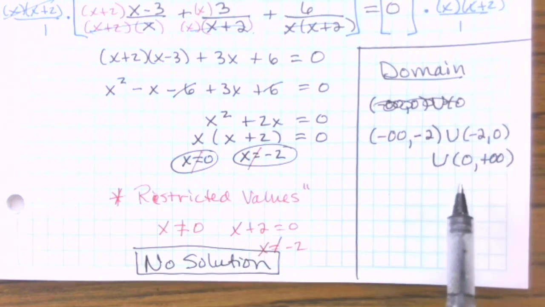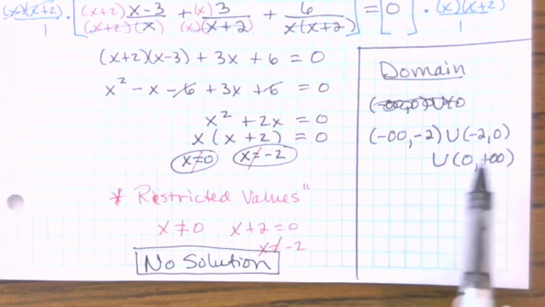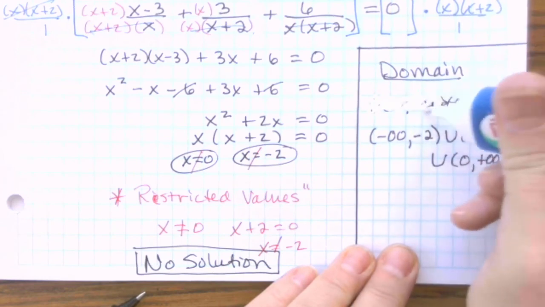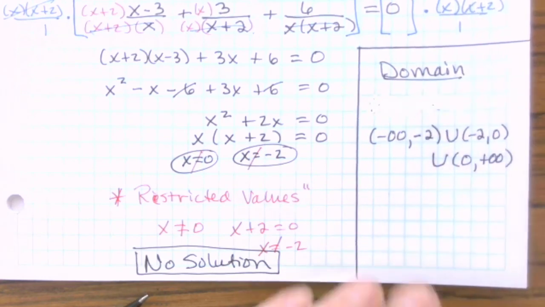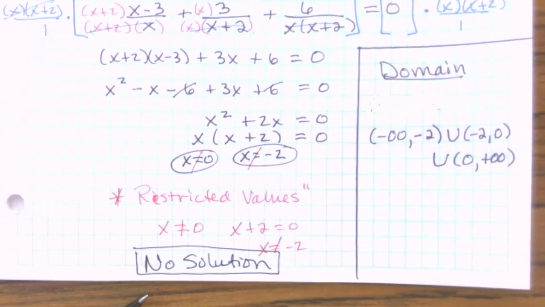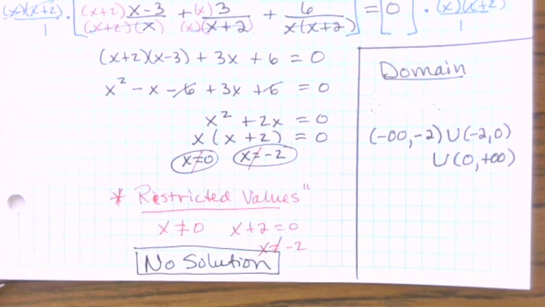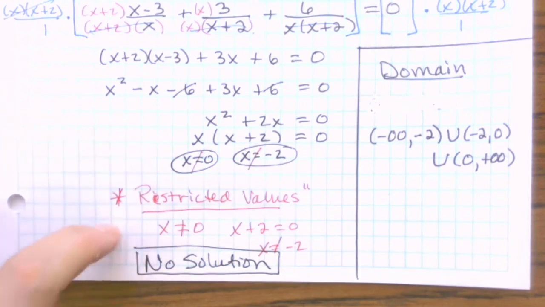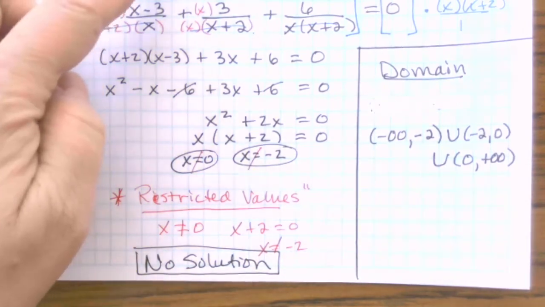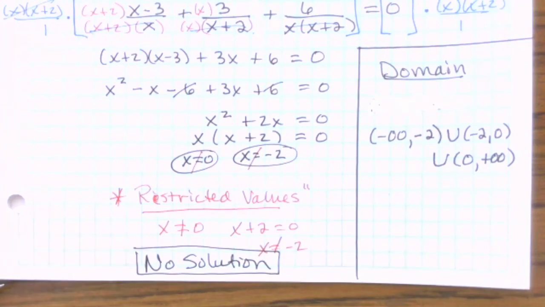So your negative 2 and your 0 would be holes in your domain. They would be things that x cannot be. The restrictions exist regardless of whether you're solving or graphing or giving domain. These restrictions are still there. They stand alone in that they are values that x can't be. So it doesn't matter what problem you're doing, these are still going to be restricted values. Whether you're graphing, solving, doing domain, they're still things that x cannot be. They're vertical asymptotes or they are restricted values.